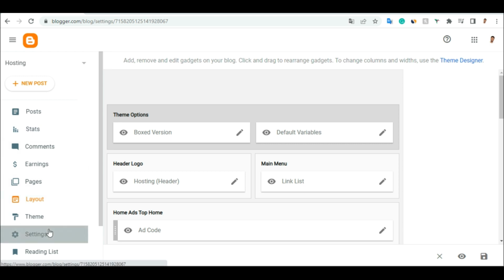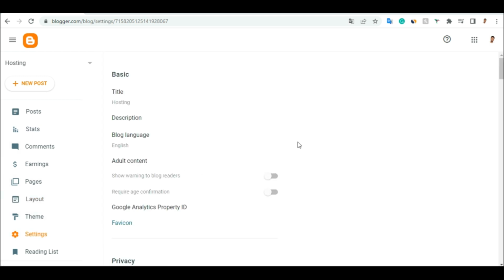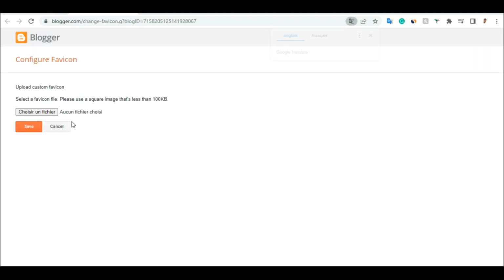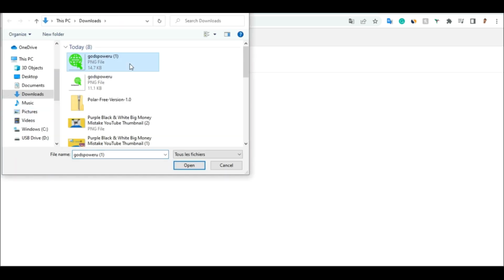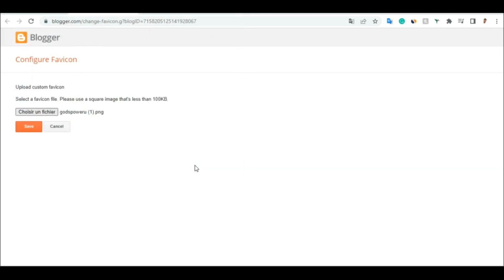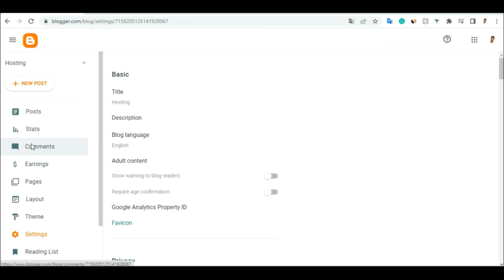to go to settings, and scroll down until you find this section that says favorite icon. Click on favorite icon here, then click on this section to upload your favorite icon. It's this one here we just downloaded, and we need to click on this and upload it. This is what is going to be displayed anywhere if they search for that website. So we need to click on save, and now it will take us back to our website.